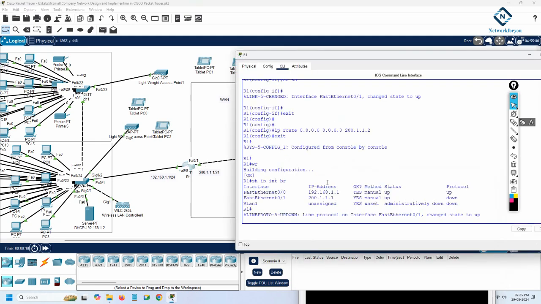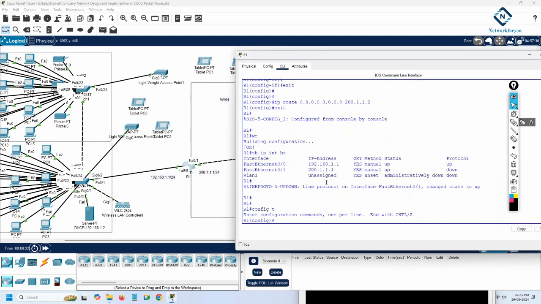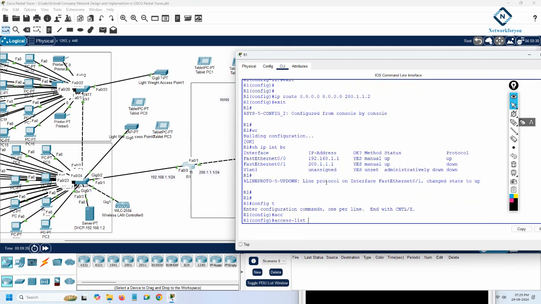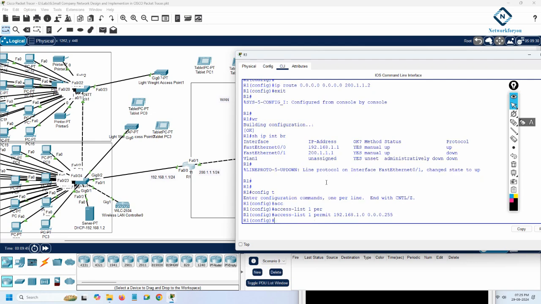If you want to configure the NAT PAT here, let's do that one. We will go in the global configuration mode, and we need to select the traffic. So to select the traffic, we will use access list. I will put access-list 1. I will say permit, and the network, whatever network we want to permit. We are using 192.168.1.0. Only this network we are using. After that we need to write the wildcard mask. So this is a class C IP. Wildcard mask will be 0.0.0.255.